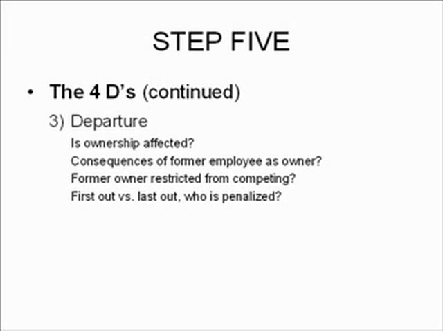The discount of the interest, for example, may say if you leave 5 years early, then we're going to discount your interest by 20%. If you stick around, there will be no discount. If you leave early, then we're going to go ahead, instead of paying you out over 5 years, which is what the agreement calls for, we're going to pay you out over 10 years because we didn't expect to have to dip into the cash flow of the enterprise so early to take out an owner. And perhaps it's going to provide that the ultimate payout will bear an interest rate that is perhaps less than market, and clearly we want a non-compete if someone's going to leave.